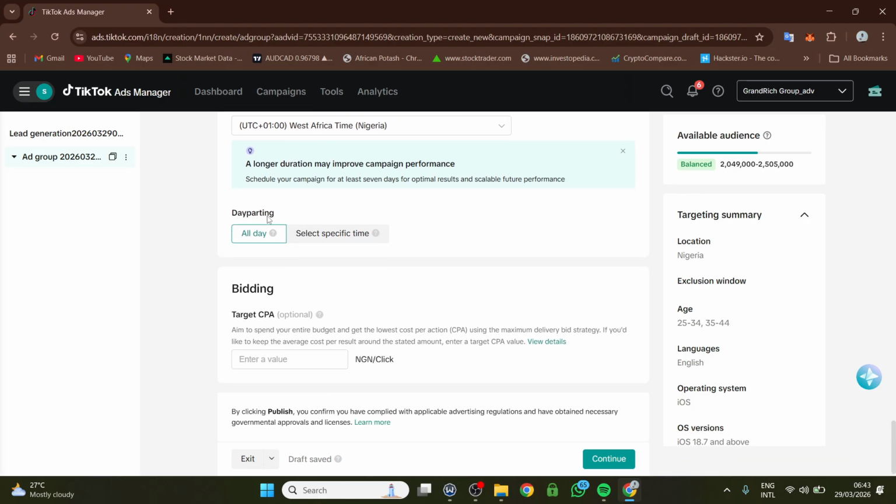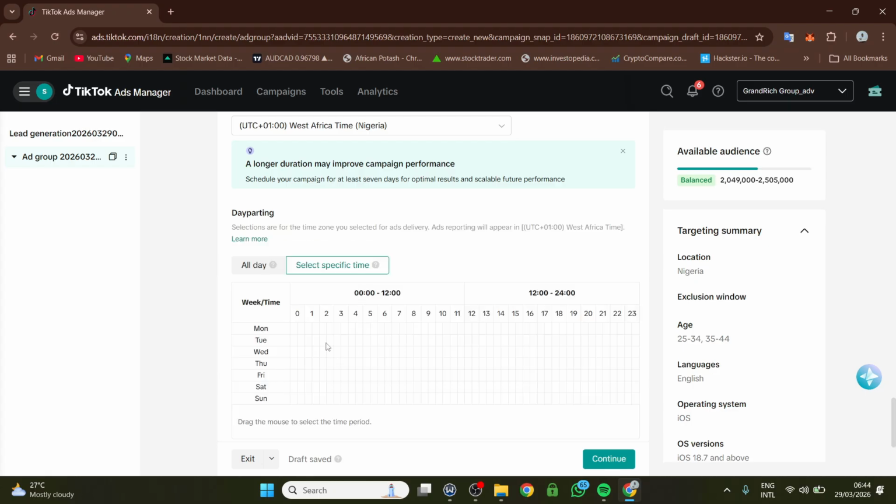Then the next thing that you need to know is also day pattern. For this day pattern, you would want your ad to run throughout the day, where you are not selecting any specific time of the day. But let's say we want to select a particular time that we want our ads to be running. So this is from 12 a.m. to 12 p.m. and the same thing, right? Maybe this is Monday. We want our ads to run from 00, which is 12 a.m., to a particular time. So you can see the time here.